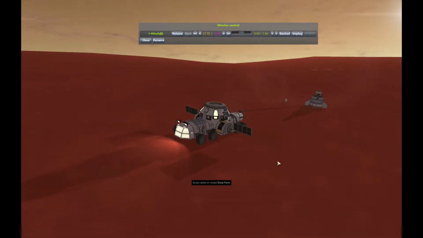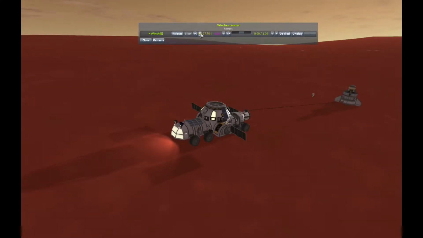Huh. So what does this do? This is retract, extend, release, unplug, dock. Let's try retracting it a little bit, see what happens. Look at that, it's working.